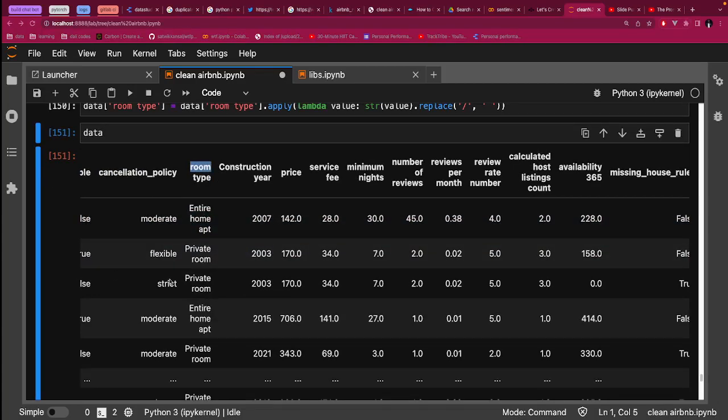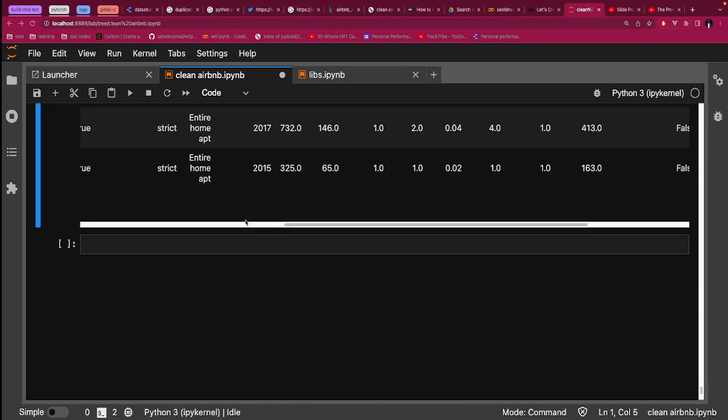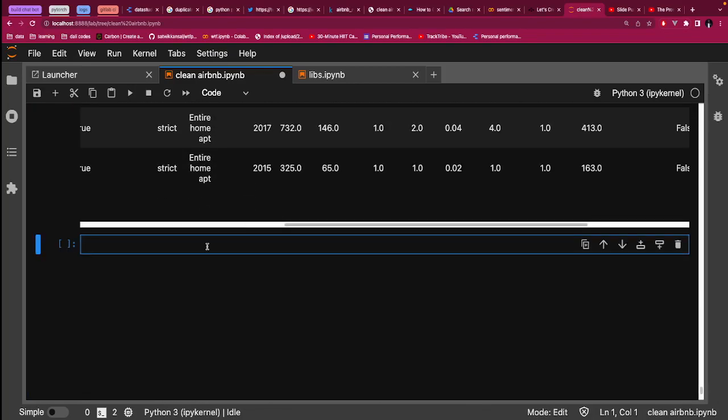So now I'm going to fetch all the columns, and then I auto fetch all the columns that are numerical. Then I'll plot charts for them, because charts will help us see how the data is distributed and identify outliers or any other weird values in the data. So column names will be equal to a list of data dot columns. So this will give me all the column names.